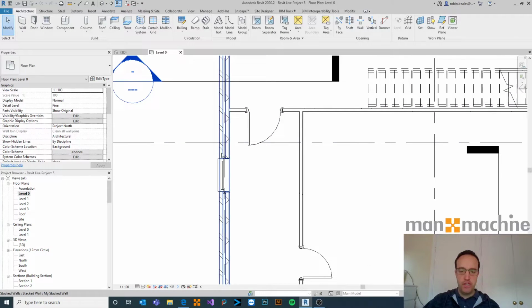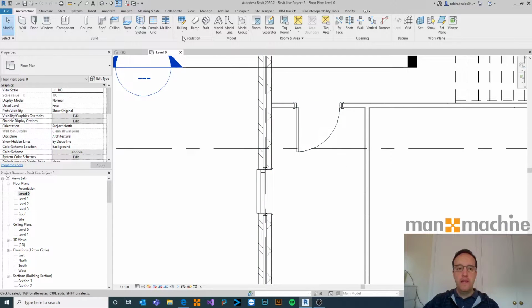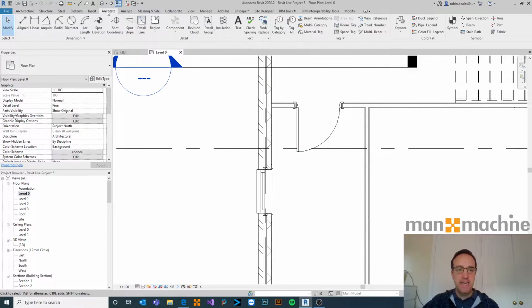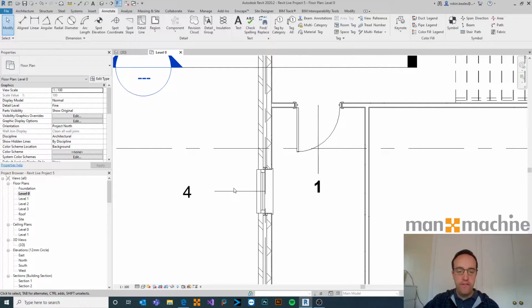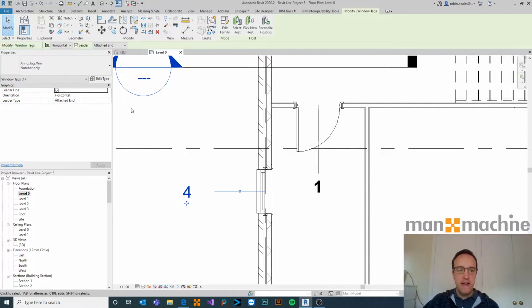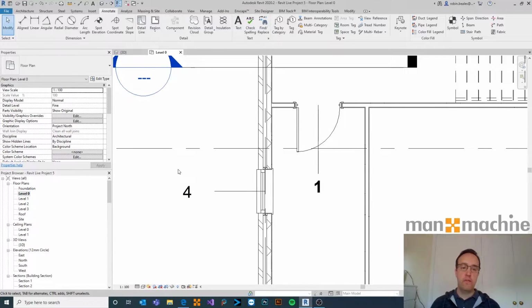What that means in a nutshell is if I take this window or this door, I can come in and say, okay, let's annotate and go ahead and tag a specific component, and I want to tag this window, or I want to tag this door. And Revit will know that we are tagging very specific information with that tag, and it will start allowing us to drive further information through those tags, such as I want to see what type of component that is, or I just want to see its mark or identification number in the drawing.